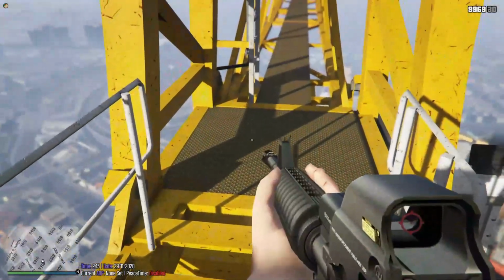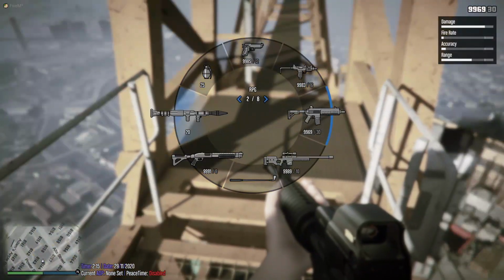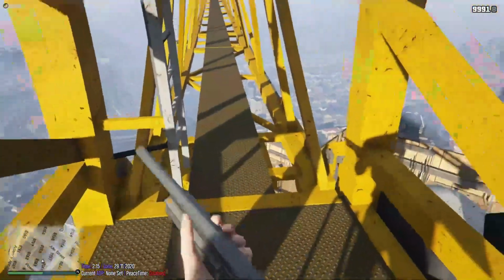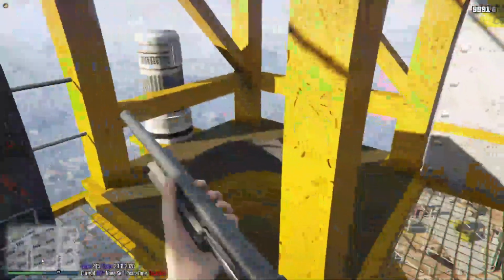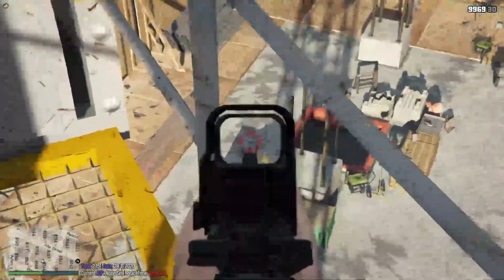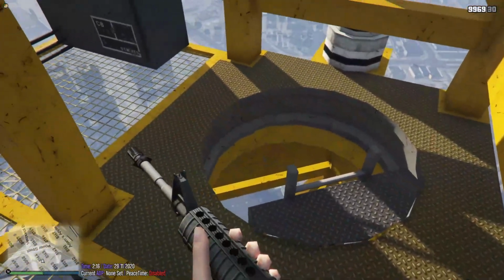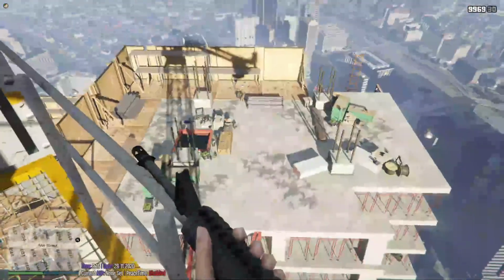I really hope this helps you guys, because it took me forever to find this. The errors I could think of that I had an issue with: when I went to start the resource, it would load it up, but with some weapons it would say exceeded the memory limit. A simple fix for that is you can either go through the YTDs, because that's usually what I had all the issues with, the texture files for the guns, and remove some textures, or you could just look for another weapon to replace it.